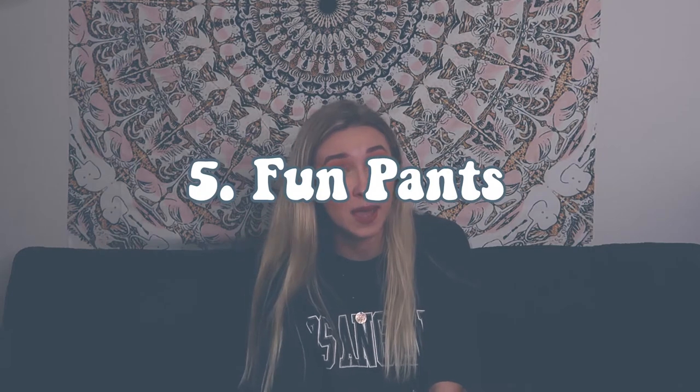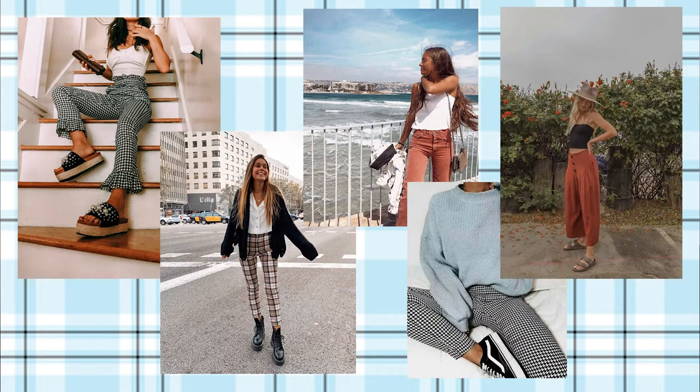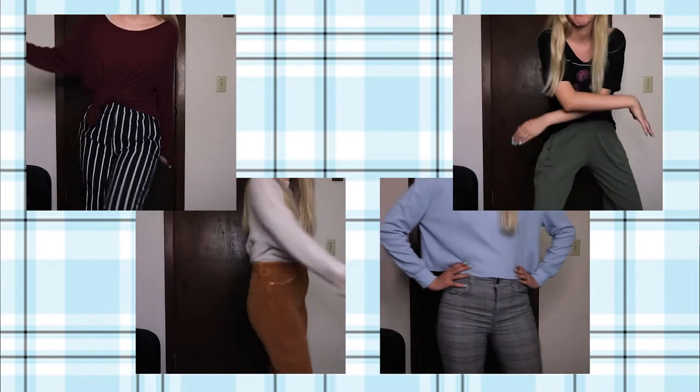Now, this past year, I actually got into fun looking pants, and this didn't used to be me. I was a ride or die jeans girl and I never really wore anything else. But since I started working at American Eagle, I love fun pants. So I have so many that I style in all seasons. I have a corduroy pair, a plaid gingham print looking pair, I have these genie looking pants, like from Aladdin. They're really flowy and comfy. And then I have a striped flowy pair. And I just think fun pants make you look so cute.